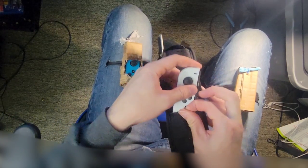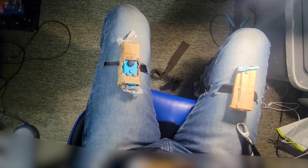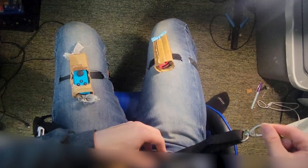So what I did is I got this, just slid it in the back. I cut a little slit out. It keeps the Joy-Con snug. So when I bend, it holds it like this. This is my hip tracker. Then I would have done a chest strap. So I will not be putting the last one. And you can just literally put it on like a belt. But to keep these ones from moving a lot better, you want to do this.